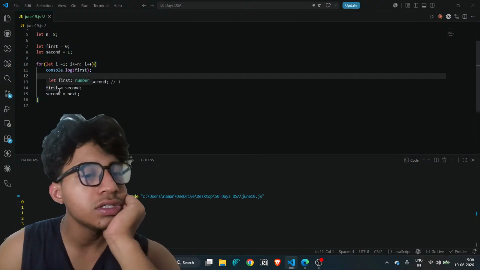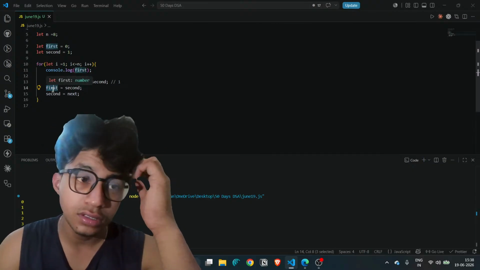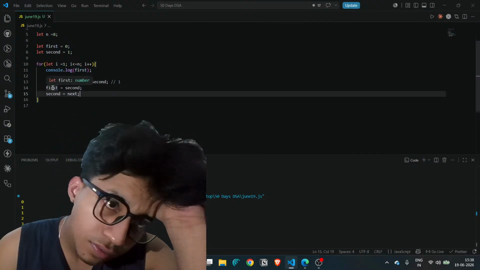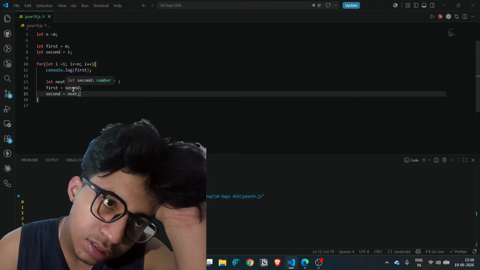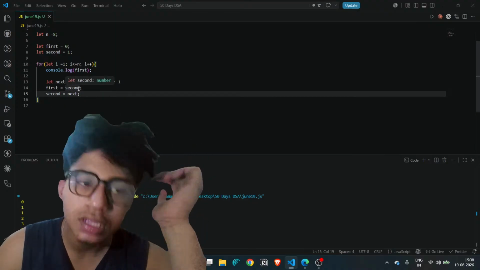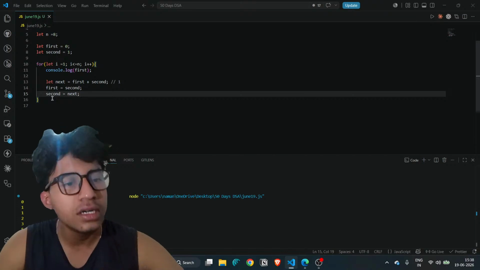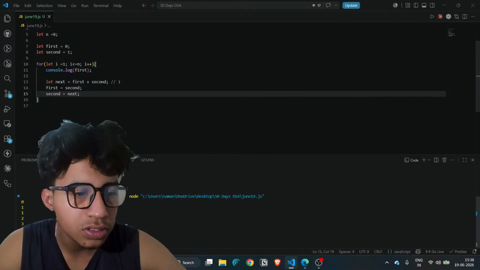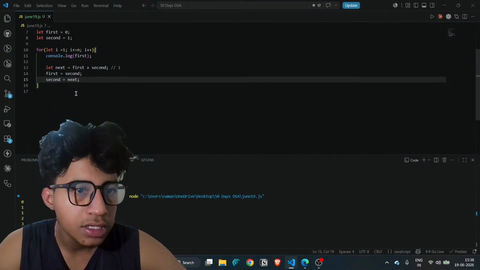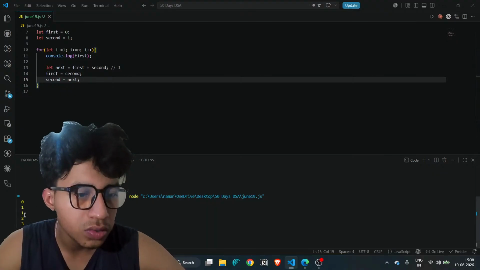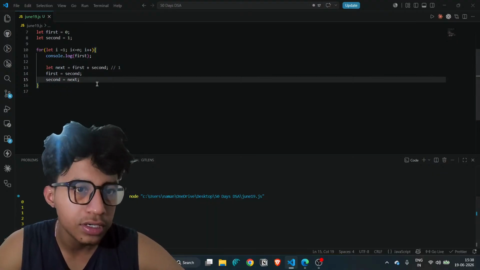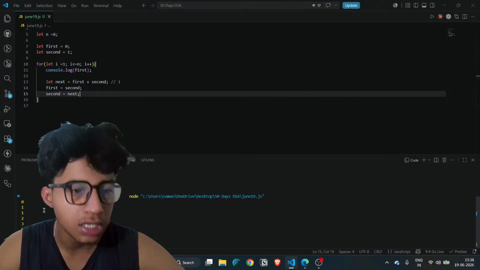And the first is equal to second. In the first we have the variable first, second, and the second is 1, so 1 is here, and now the second is next, and next is 0 plus 1, so it's stored here. And it simply prints 0, 1, 2, 3, 4, 5, 6, 7, 8, and on the 8th it prints 13.